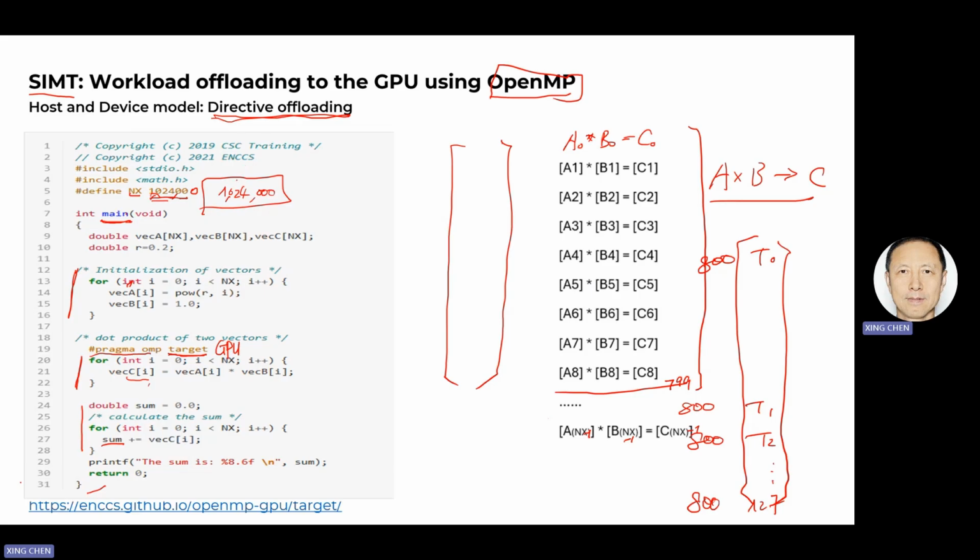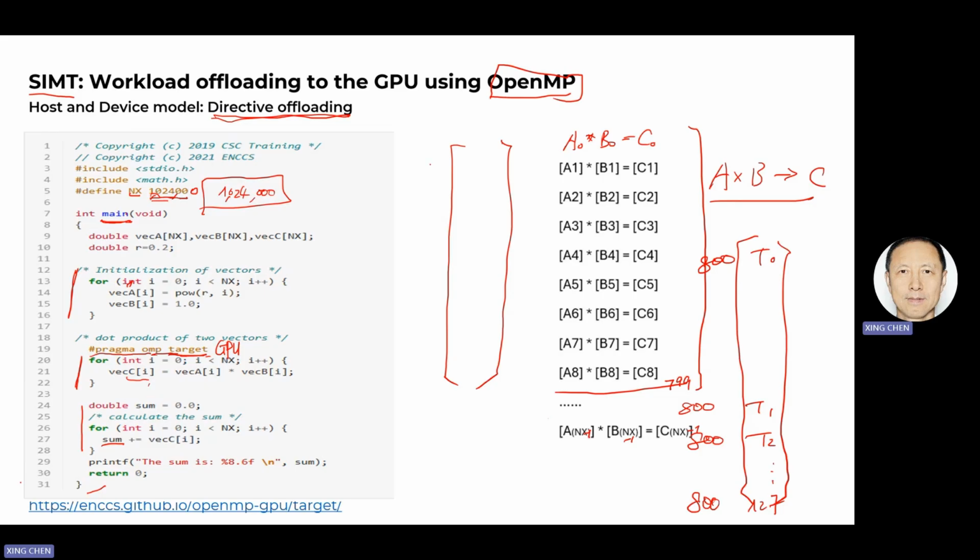For kernel offloading, you have to write the kernel function, and you have to call this kernel function from your code. But for directive offloading, what you need to do is put in the directive the keyword and some parameters to tell the runtime system to offload the for loop to the GPU.